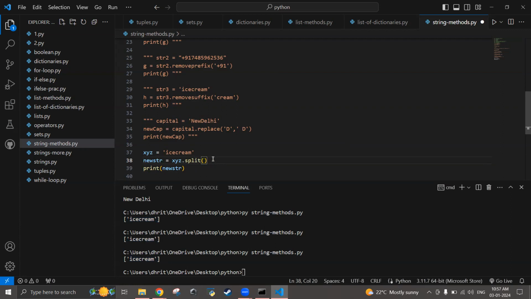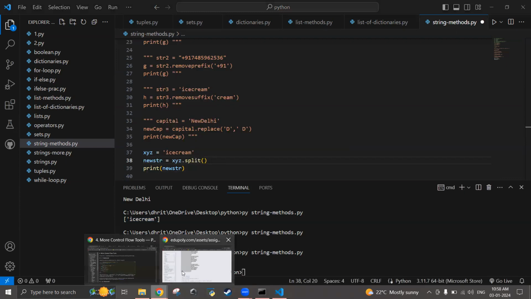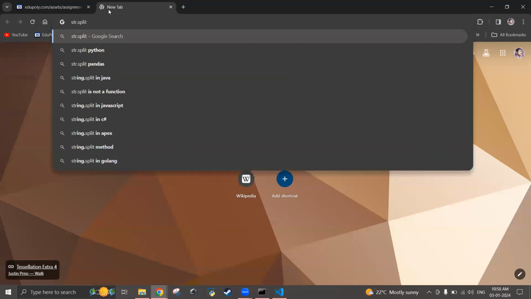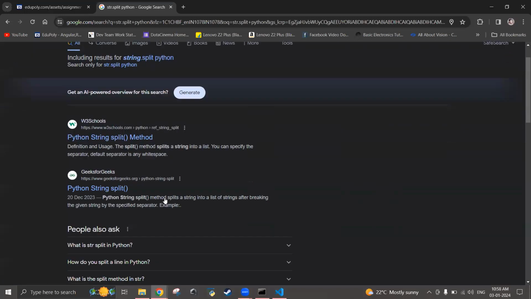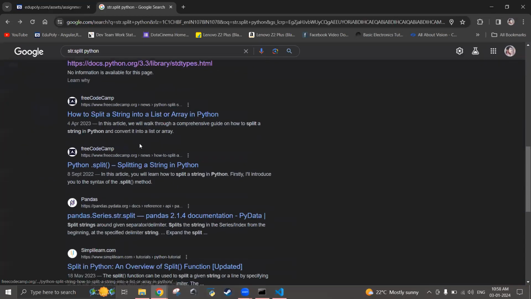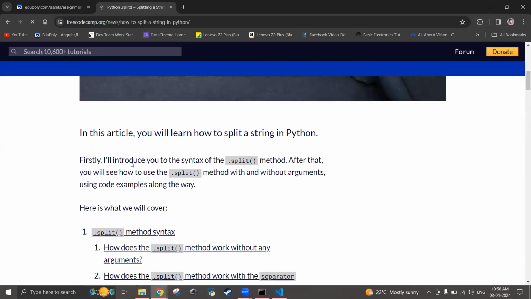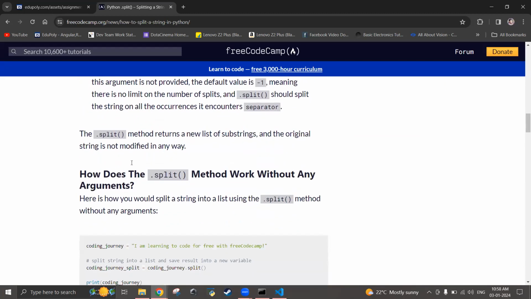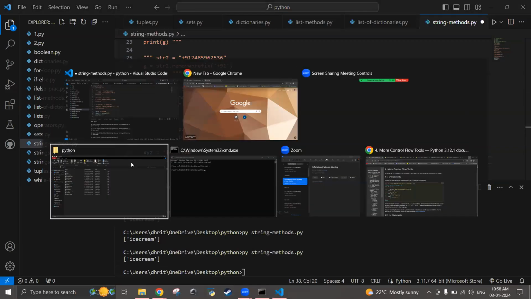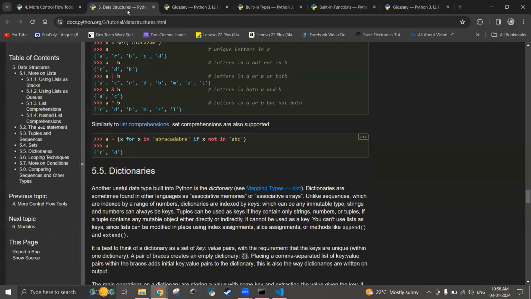Max split is there, but split of, okay, let me check once. str dot split Python. Split will take a value. One second.